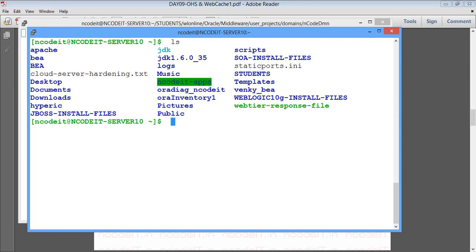Means if there is a bug or something, Oracle will immediately come in and try to fix it for you. The same thing is true for IHS also, IBM's HTTP server. That's also built on top of Apache. So Apache and OHS, in case of features, they both are the same. Internally there are some differences. There are some enhancements, but they are minor. But the most important difference is Apache is open source, which means no support if there is a problem. With OHS, Oracle is with you when there is a problem, and they will try to solve it.